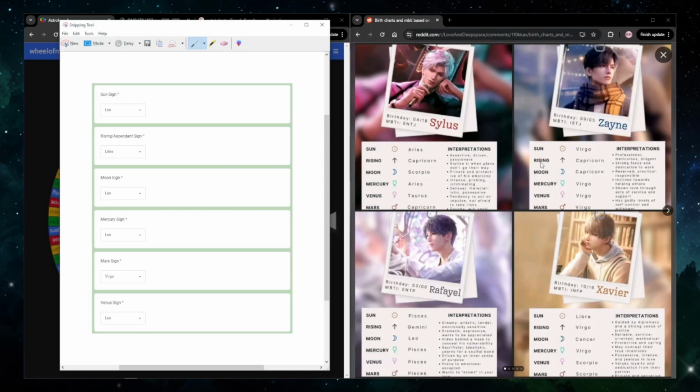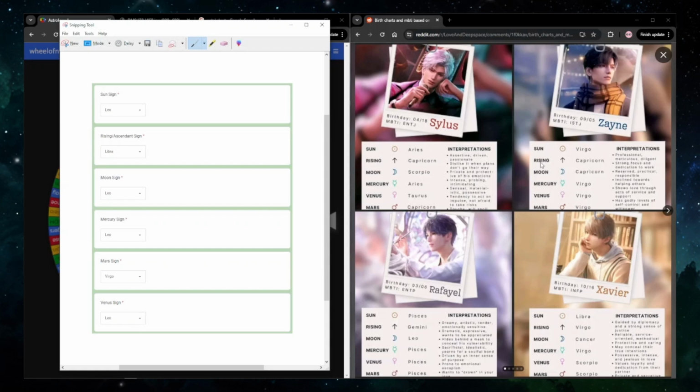Let's see what he likes in his reading. So he likes somebody who has stability. Oh, and you have Mars Virgo, which is pretty stable. I mean, that's still an earth sign, and he's looking for an earth sign individual. So yeah, I think this is actually a pretty decent match. I think you would have a hard time understanding him in some aspects, but overall, if you have good communication with him, I think that this would actually work out and your differences will be settled.